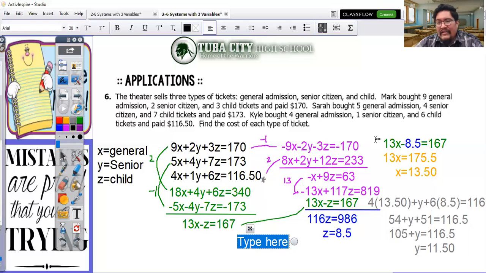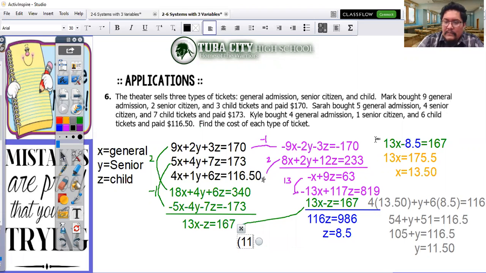So $11.50 for a senior does not seem really unlikely. These all seem like likely prices, right? And that's just something that's good to do with any kind of word problem you're working on: give it what I call the sniff test. If something doesn't seem right, then check your work, make sure that nothing's completely off. Because $8 for a child ticket, 11 for a senior, and 13 for general seems pretty likely, I guess. It's a little bit expensive, but works out.